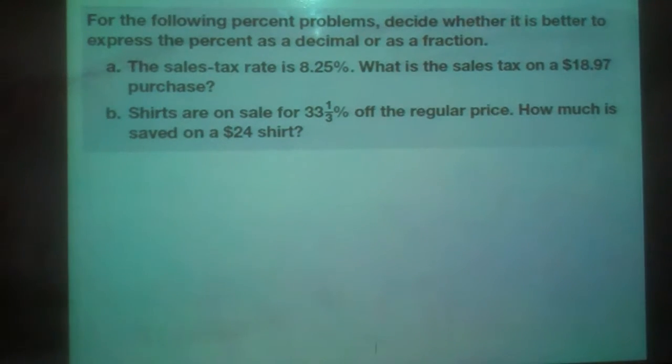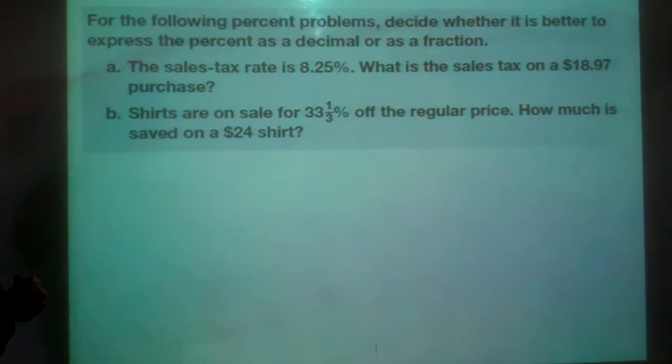Alright. Let's check these. It says we can decide whether to use the percent as a decimal or a fraction, and really for me, it doesn't matter, but I can tell you my opinion on these. It says for A, the sales tax is 8.25%. What is the sales tax on a $18.97 purchase?